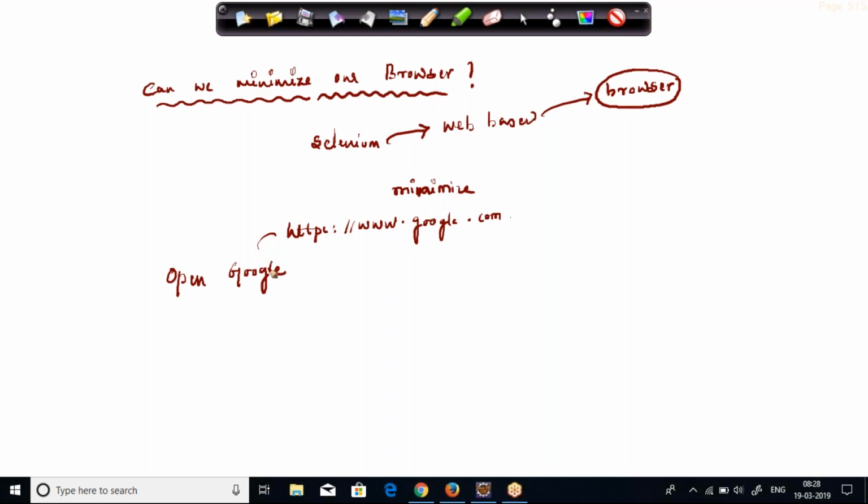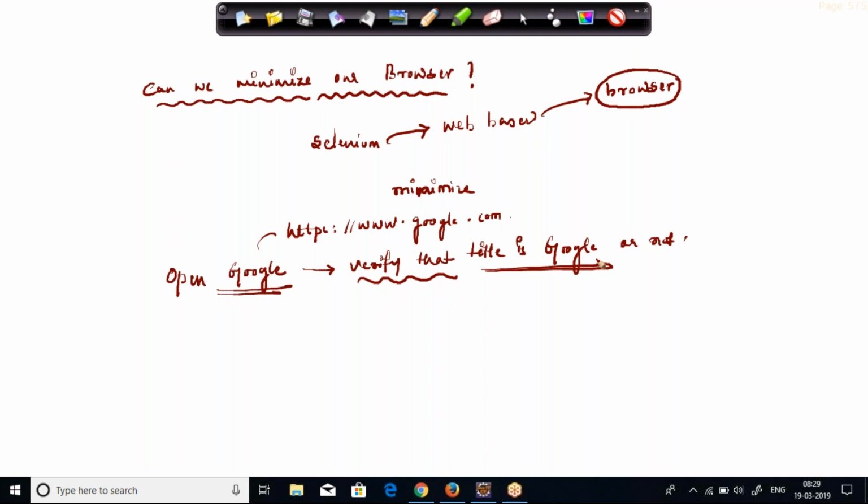Done. Now after opening Google, verify whether the title is Google or not. First I need to open Google and then I need to verify whether the title is Google or not.